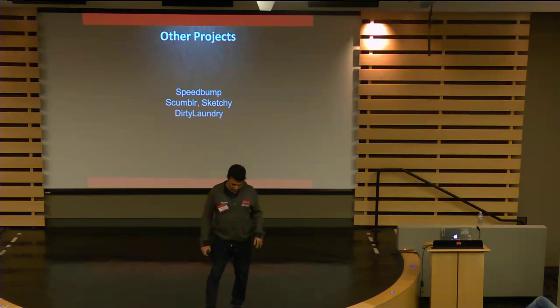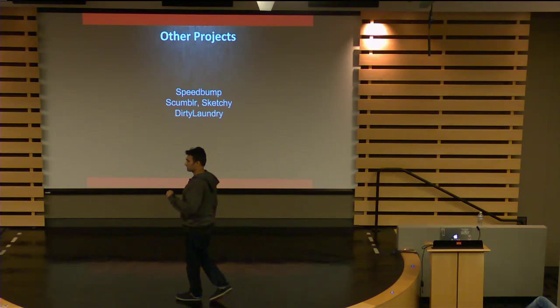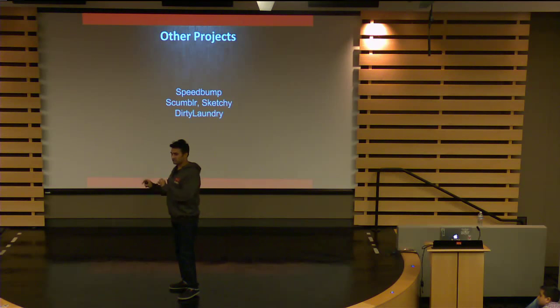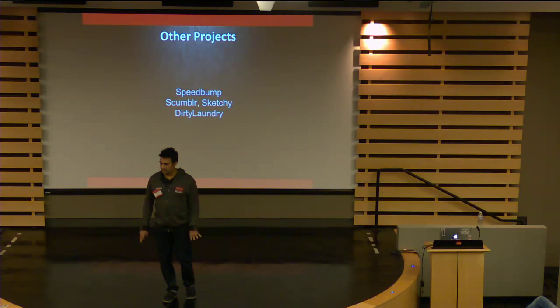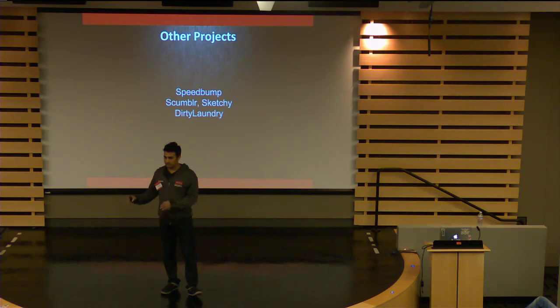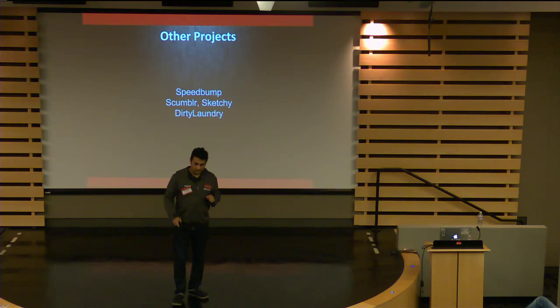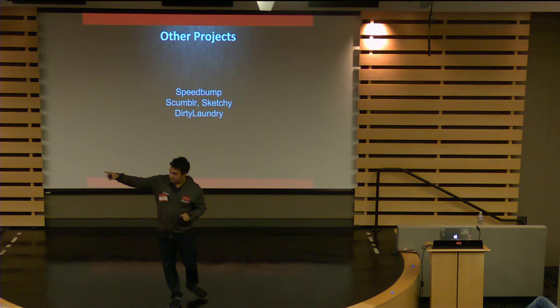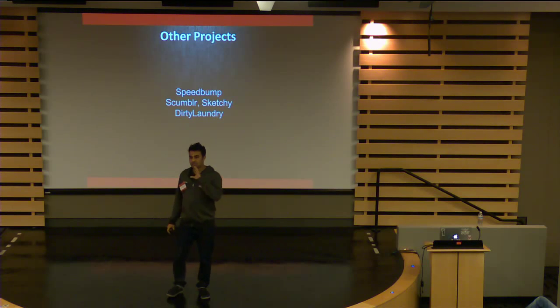So right here is Scumblr. This guy goes out to the internet and looks for any mention of, say, a Netflix account generator, or someone saying, hey, I want to share my Netflix account with you for $5 on eBay, Craigslist, all that stuff. We have a plugin for each kind of place, where you can even see Pastebin credentials. So it scumbles across the world and brings that in, and then we can take down that service. Its partner is Sketchy, which is up there, and that guy takes screenshots of websites.